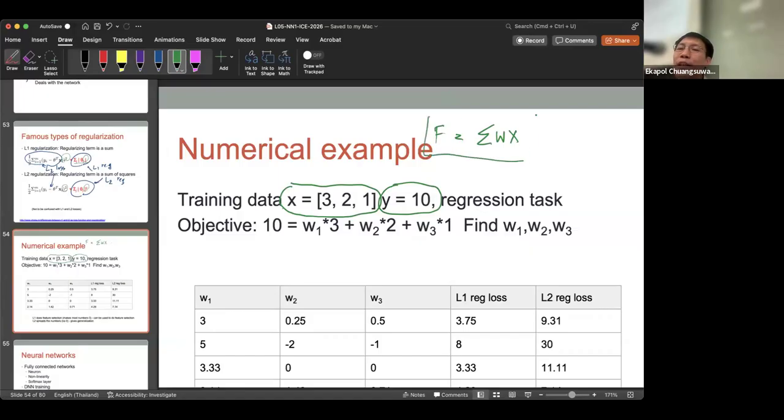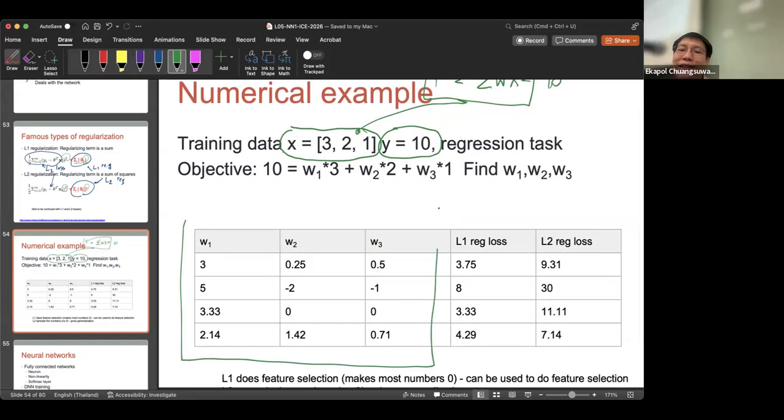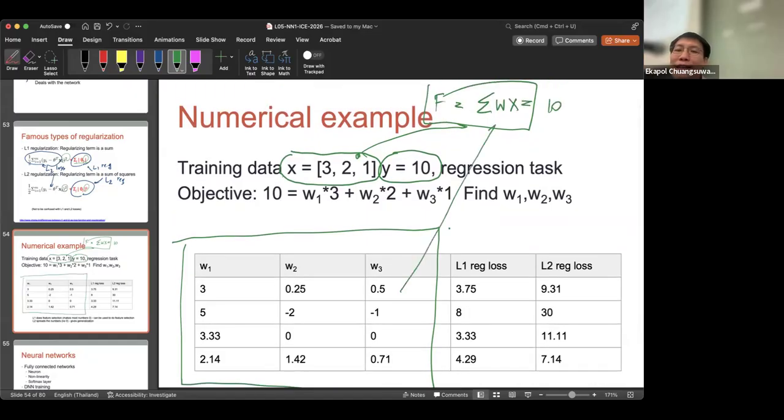So if I only have one data point, and I have to make this model answer 10, how many solutions are there? A lot, right? You have 3 variables, but you only have 1 point. So these are examples of anything that will make this function answer 10. Any of these is valid.